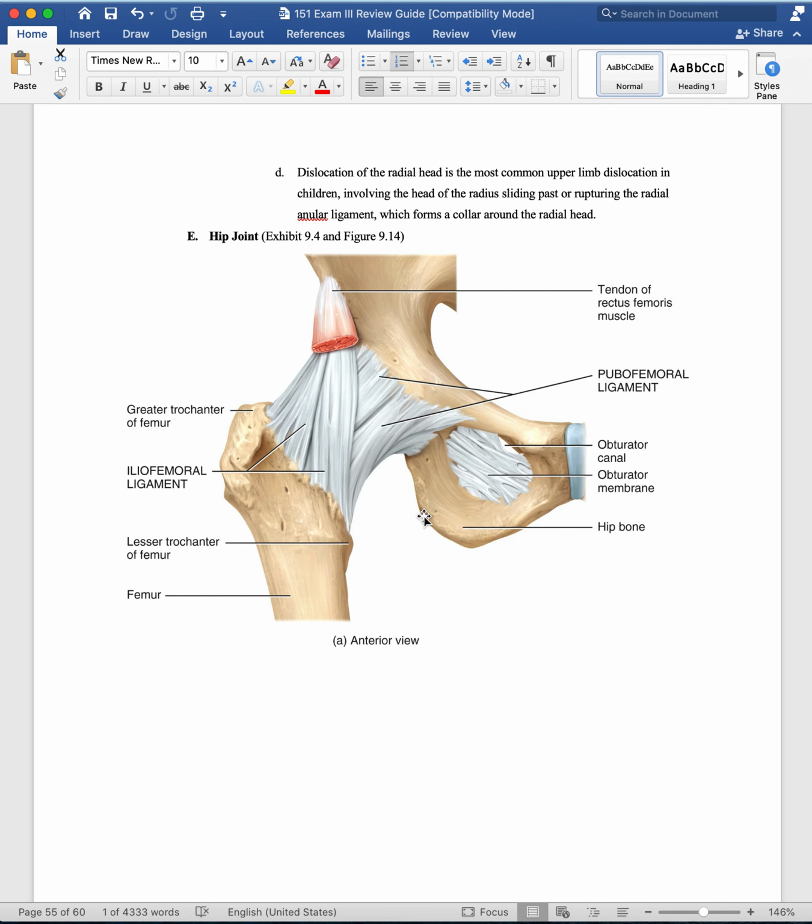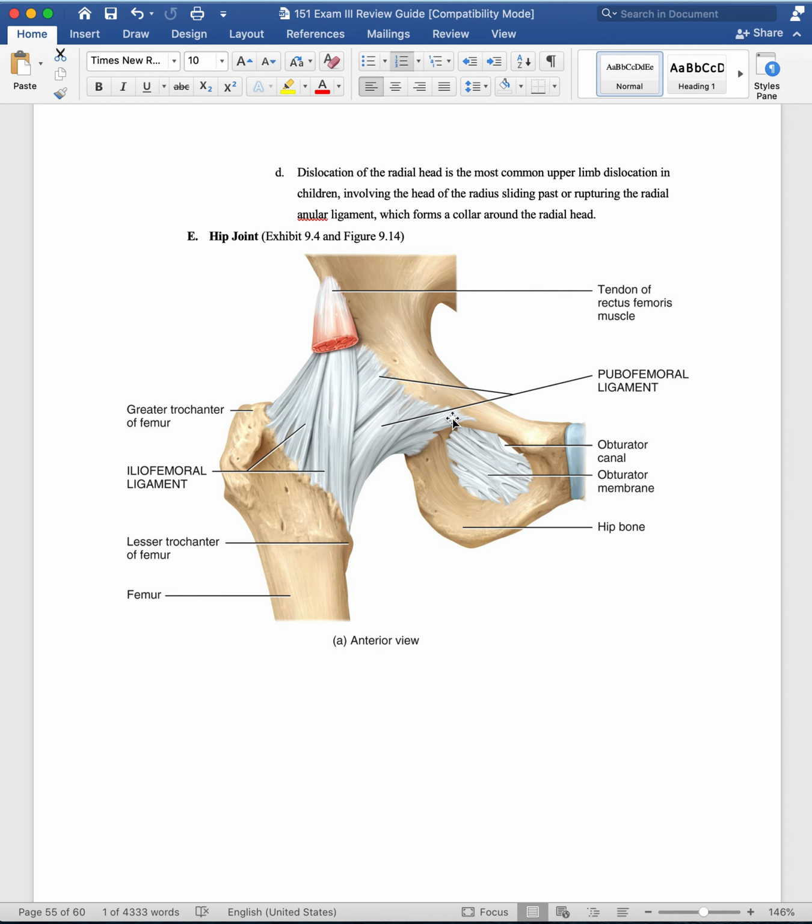Okay, let's move on to the hip joints. Here's the hip joints. We're going to have the hip bone. Again, it's created from the ischium, the ilium, and the pubis. And then we have the acetabulum, which we can't see here because we have all the ligaments, but the acetabulum is going to connect the head of the femur, so that's the ball, into the socket. The acetabulum is the socket, basically. We have several pubofemoral ligaments. We have iliofemoral ligaments. And then some bone surface markings of interest, like the greater trochanter of the femur, the lesser trochanter of the femur, and the femur itself, which on this side is going to connect at the knee joint.